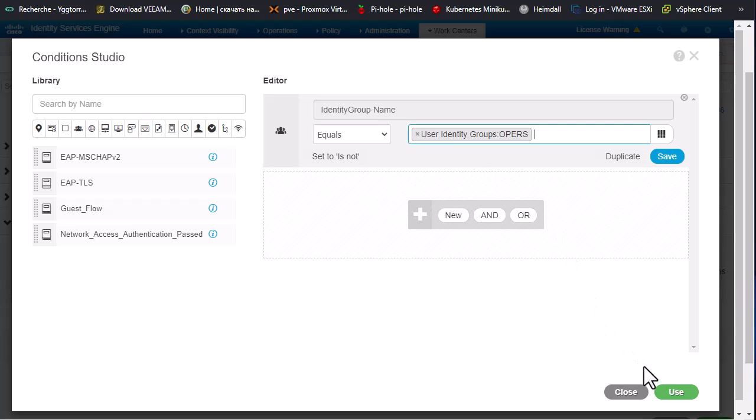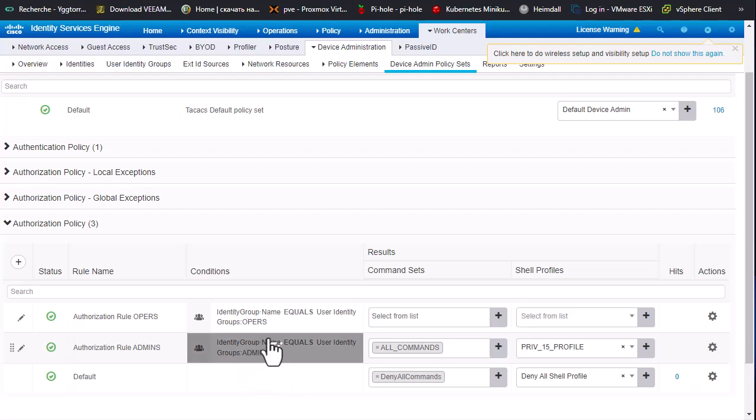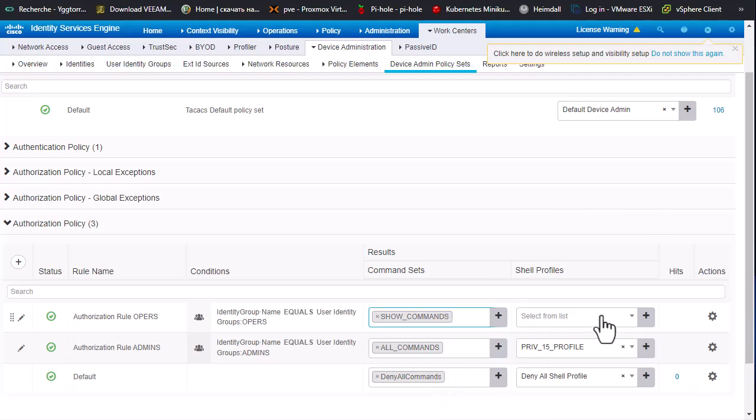Here we go. But this time for the operators group, the command set will be just show commands, and the profile will use the same profile for both. Okay, so this is it.